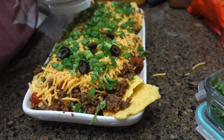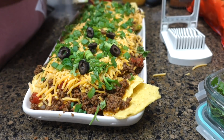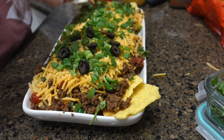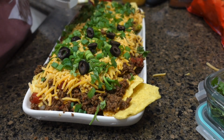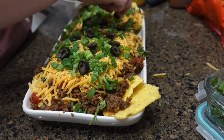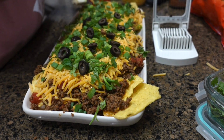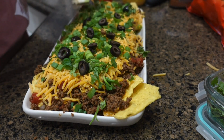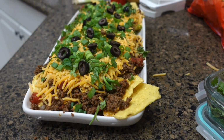Whenever I slice olives, I always use my egg slicer from Pampered Chef. I just put 2 olives in it and then slice them. And it makes it so easy slicing these. You don't have to get a knife out or a cutting board. You just have this one little thing and voila, you slice it. I also use it on strawberries to slice up strawberries.